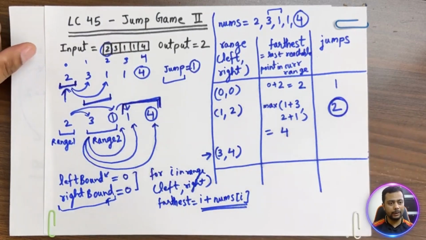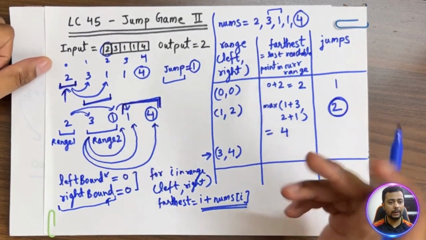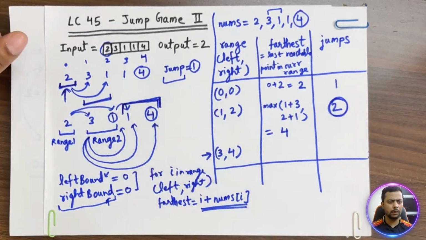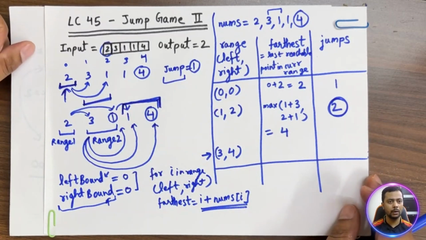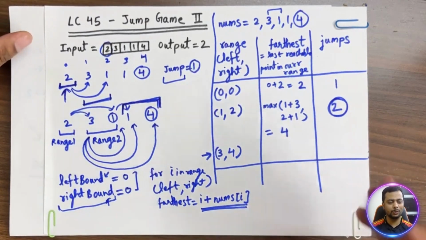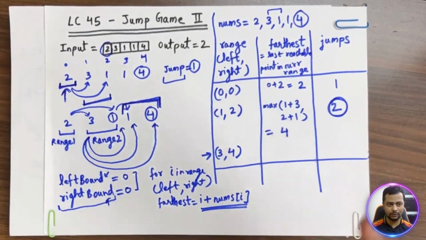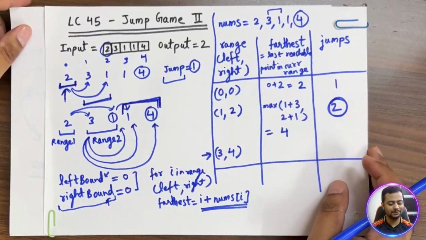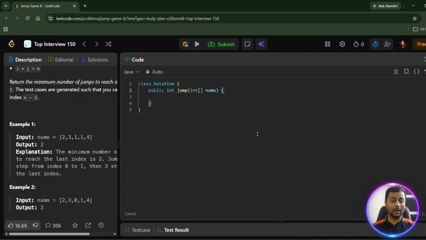So just try to see the dry run for this once again, and once we write the code for this, things will become much simpler, because the code is really straightforward for this particular problem. So let's go to the code and try to see how simple things actually are. Okay, so now that you understand the intuition behind this problem, let's try to write down the code for it.